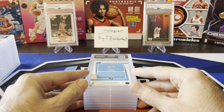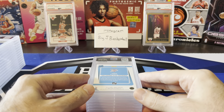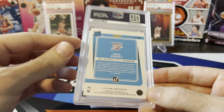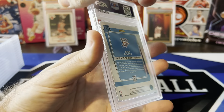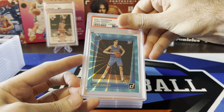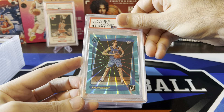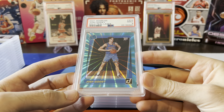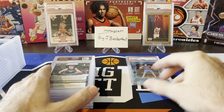Alright, moment of truth — $30 per card value submission sent at the beginning of June. It's been a while since I've seen these so I wanted to do this one first. First card: Josh Giddey, Donruss. Looks like a base from the back, but on the front this is the hollow teal laser — pulled this out of a mega box, looked really good when I sent it in. And the grade is PSA 9. Not off to a great start on the $30 value sub. Let's start our 9 stack right there.